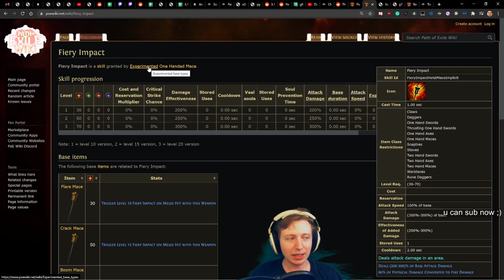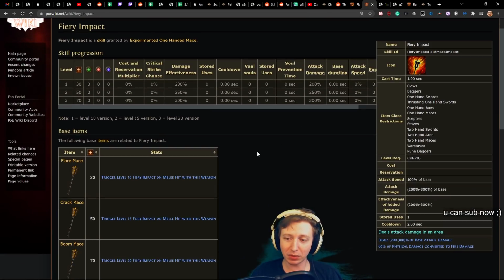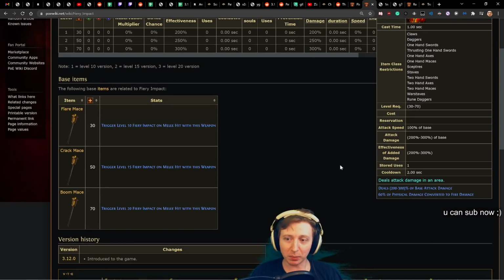It's experimented, so it comes from only doing heist, right? You have to find it in one of those curios. So maybe a heist buff. Sick, dude. Hidden Blade and Boom Mace. Maybe someone will use it. But Boom Mace is pretty huge, dude.